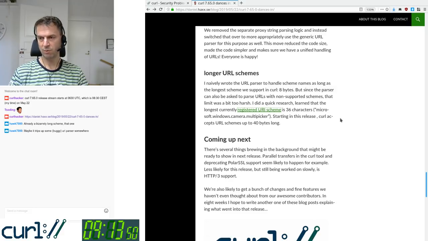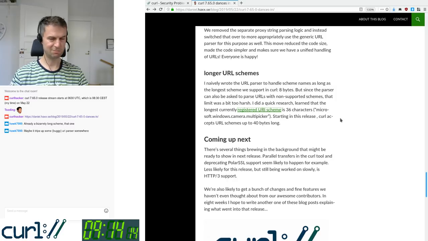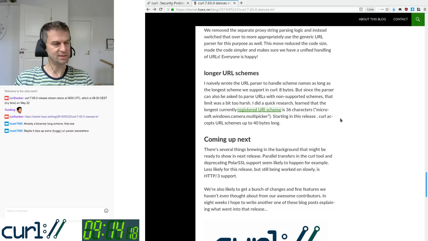The original pull request from the person, again, I don't remember the name, a first-time contributor, suggested a 256 bytes limit for the URI scheme. Bump it from 8 bytes to 256, and fine, 256 wouldn't hurt anyone either. But when I saw that bump, I wanted to base the number on something sensible, so I did this little research to see how things lie.